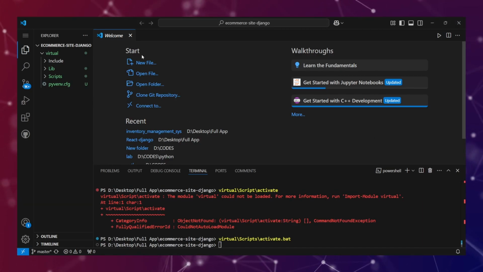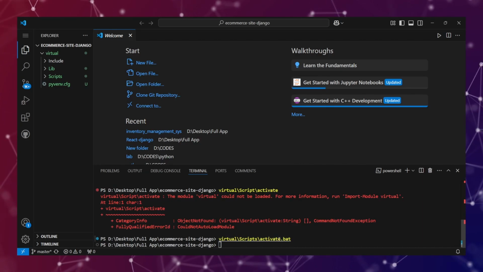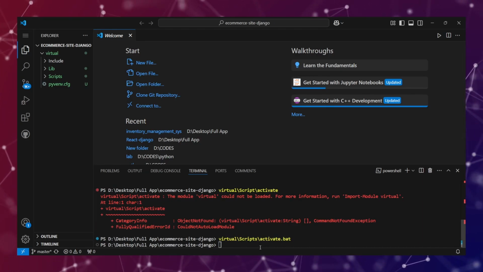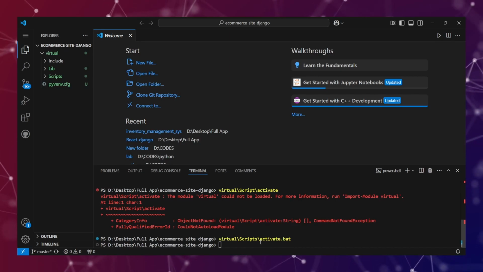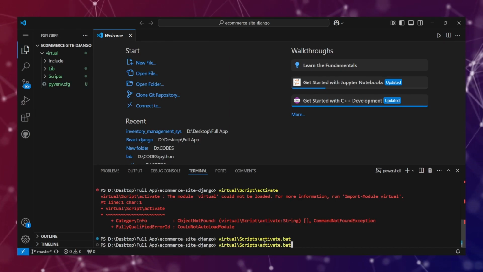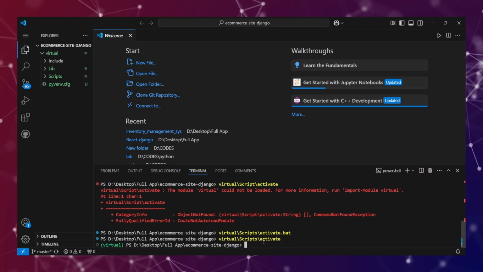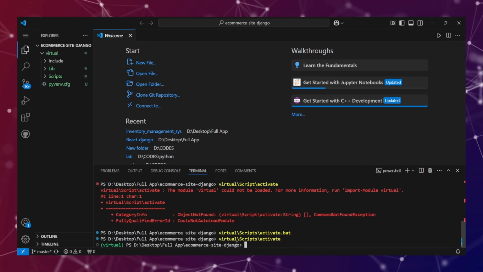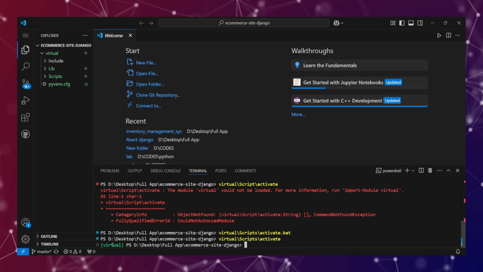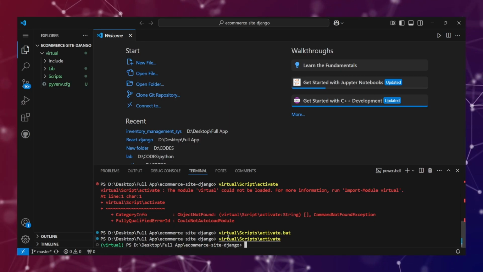So as we can see, the virtual environment has been activated, and to use it, again we have to write virtual/Scripts/activate. So finally we are inside the virtual environment and it is activated.